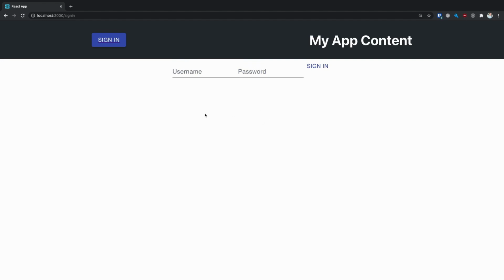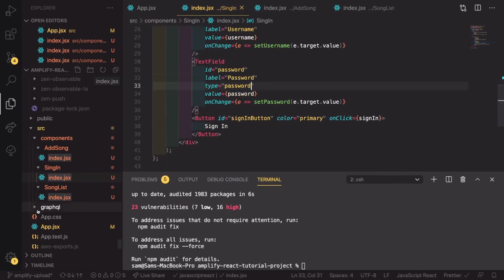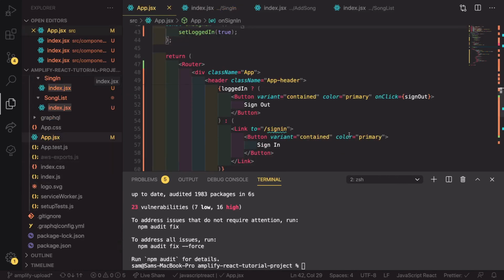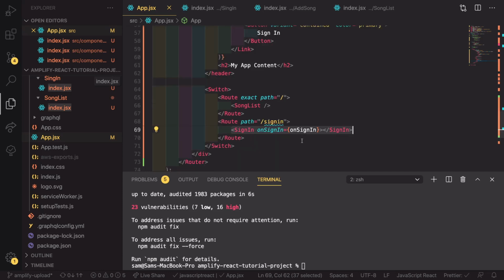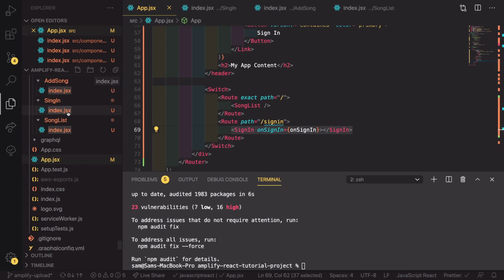Now that we have all of this set up, we are in a really good place to be able to customize our sign-in process. If you wanted, you could also add a sign up button and do exactly the same process as we've done. Create a new route in our app.jsx, call it sign up, create a new component where a user can enter their name, email, their password, and any other information you want them to provide.